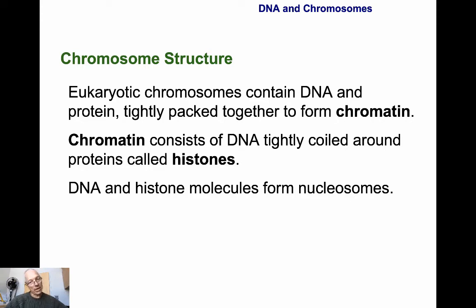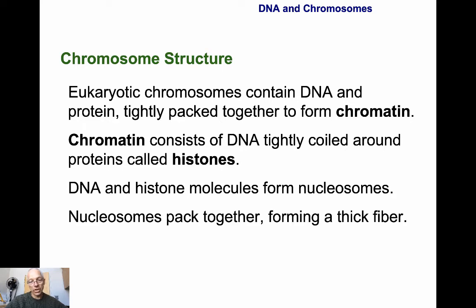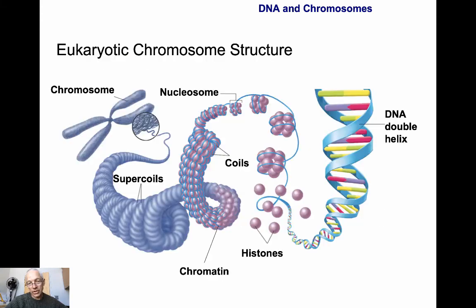When we wrap a DNA molecule around some of the proteins called histones, we create this beads on a string structure that we saw in the last unit. Those are called nucleosomes. The nucleosomes can then coil up around each other, forming thicker and thicker chunks that we call chromatin. Chromatin can coil up and form supercoils. The supercoils can fold up on each other, and then we eventually wind up with one of these thick condensed chromosomes that we see during mitosis.